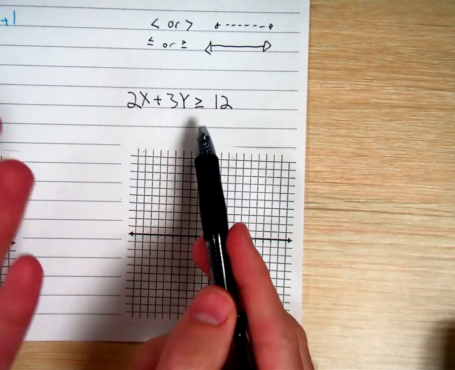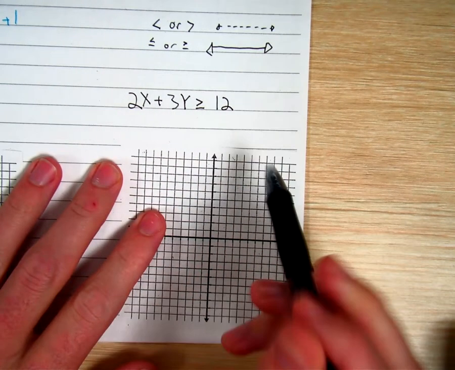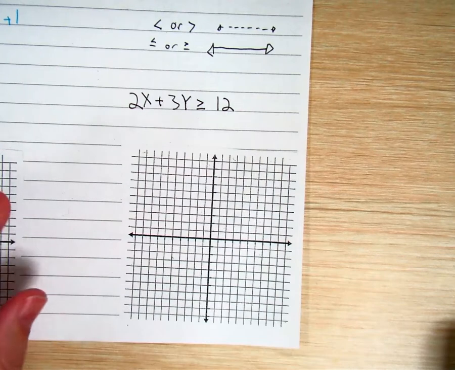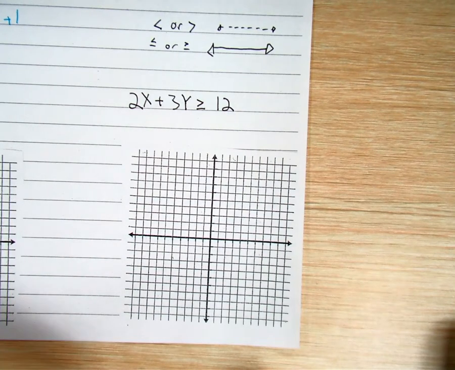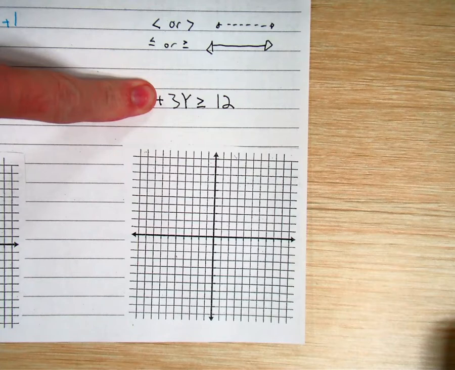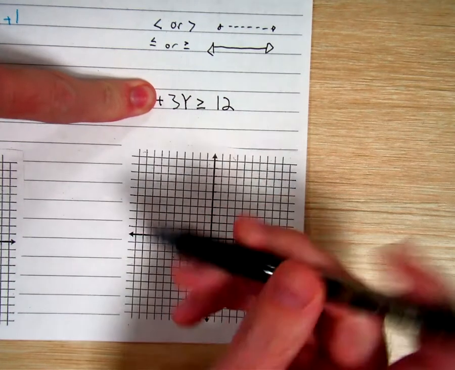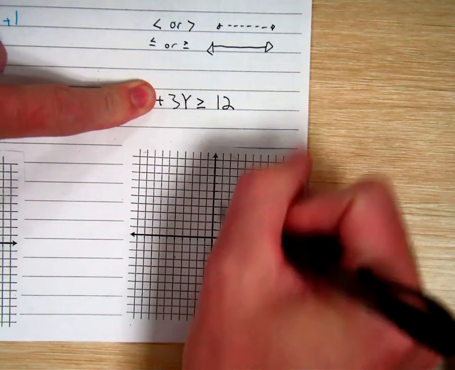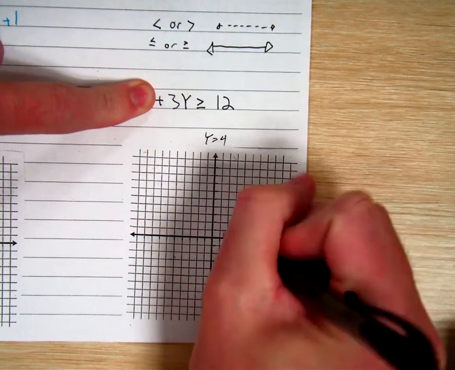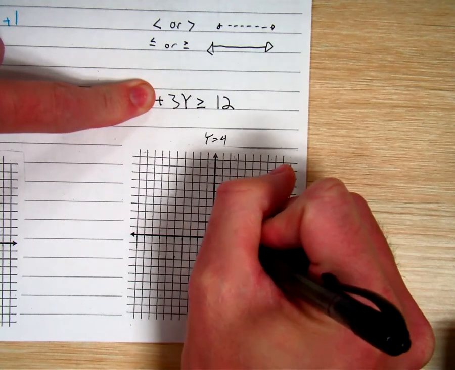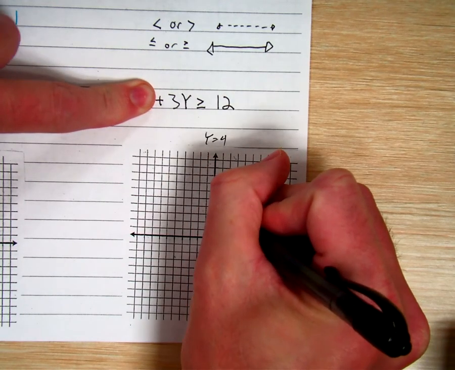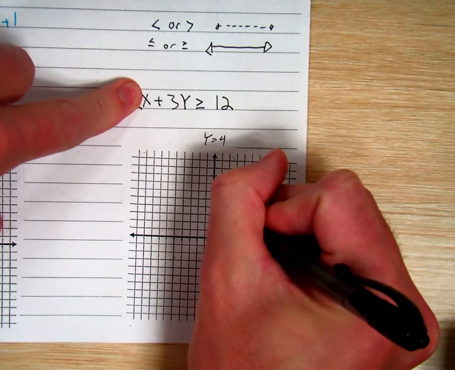Okay, sometimes you're going to be given equations like this. Standard form, ax plus by equals c, but now it's an inequality. Remember what we did with this. You can rearrange this and solve for y, or you can do your cover-up method. Cover up x, 3y equals 12, y is 4. So on the y-axis, we go to 4. 1, 2, 3, 4. Greater than or equal to, so we're going to go with a solid dot.